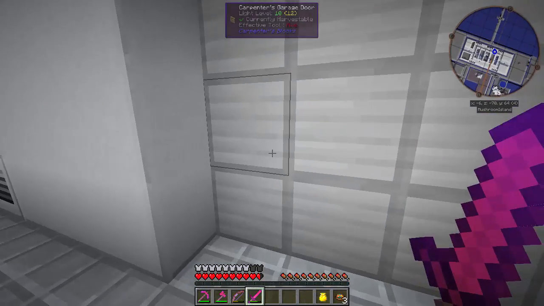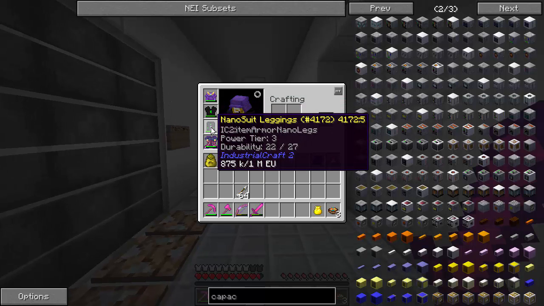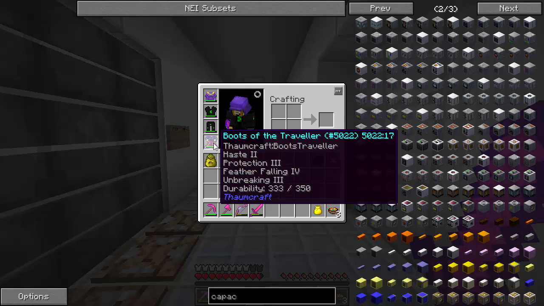I'll start by showing what I've done to my character. I've got him 2 pieces of nano armor. I just had the stuff, so I figured I'd make it. I've got Boots of the Traveler with a level 30 enchant. Look at what went on those: Haste 2, Protection 3, Feather Falling 4, and Breaking 3. That was just one level 30 enchant that I used. That's amazing. Dave made me those because he's kind of the Thaumcraft guy in our company.